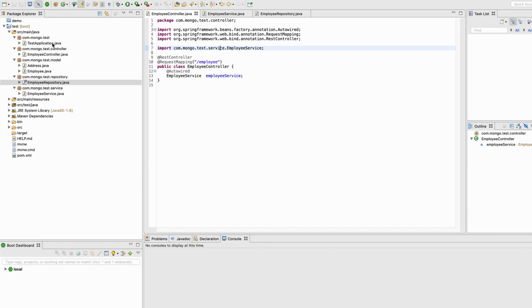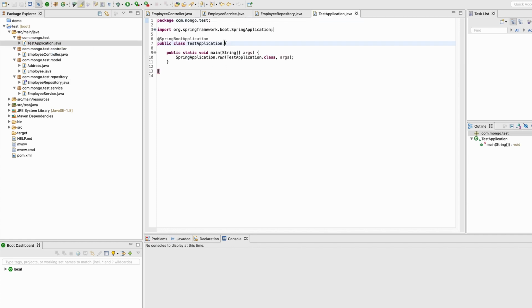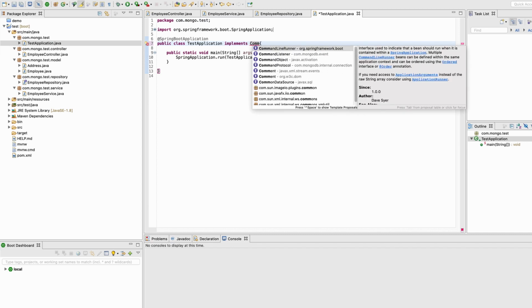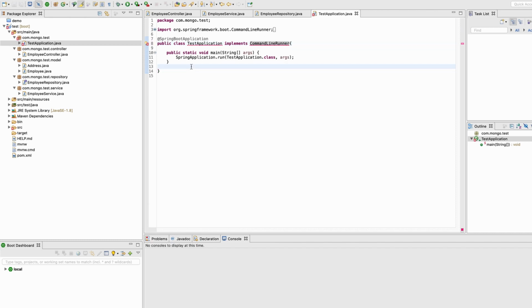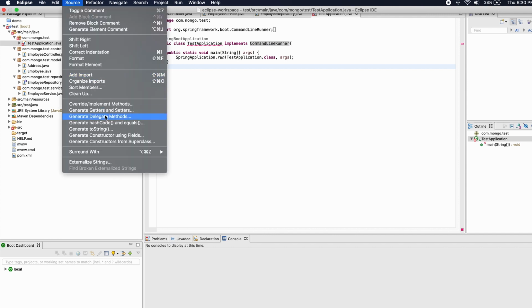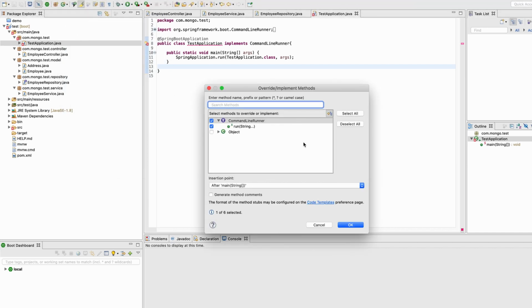So just keep in mind one thing, that to use command line runner we need to go to our main class, and here we need to implement CommandLineRunner. So if you do command and then control space, you can see we have this CommandLineRunner, and now here we need to override the method from that CommandLineRunner. And if you go here in source, then override, you can see it will override this run method, and then okay.